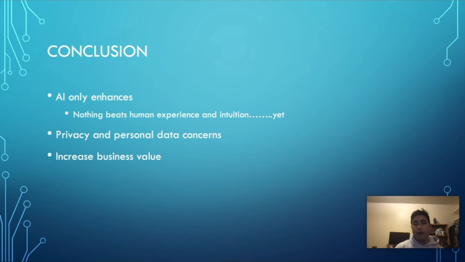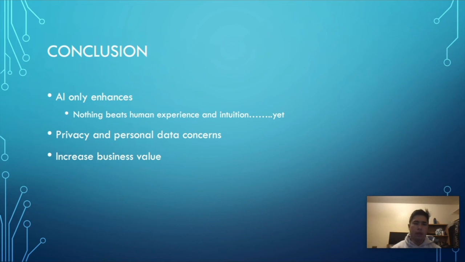Another concern that AI has in the business world is privacy and personal data concerns. You can probably guess that a lot of data is collected on the internet today, and businesses collect that data to use in their AI to gain more sales. But where do you draw the line, especially on social media sites where you have very personal information? Where do you draw the line of what is appropriate to use to sell products, or even sell that data to other people to use to sell products? Where is the morality in that, basically?